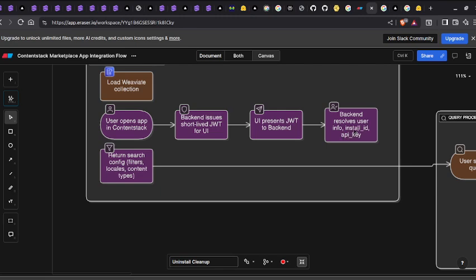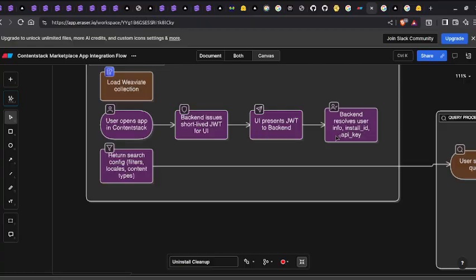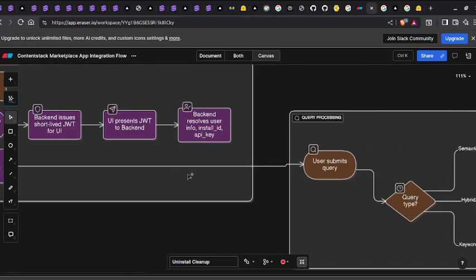Using this, you remember I have stored this database on the basis of a key. This is the installation ID, therefore I can access it whenever I want, and then I have named the collection on the basis of the API key, therefore I can access the collection with the help of the API key and access the tokens with the installation ID. So after that I run through search filters, etc.